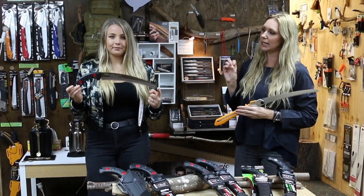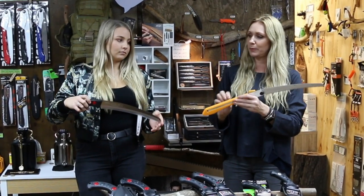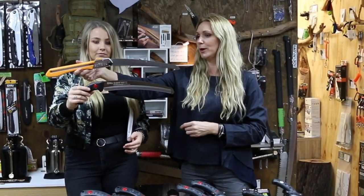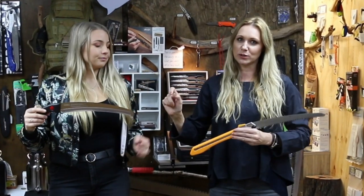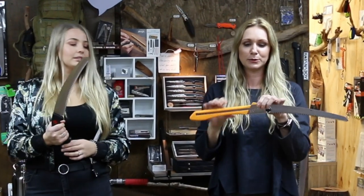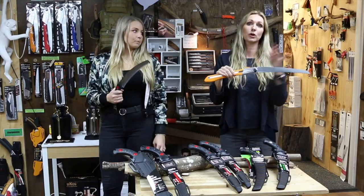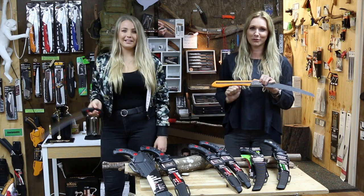Yes. The other benefit of a fixed saw is you can see that's a 30 centimeter blade as this folding one is. I'm just going to pop it there. You can see same length blade. The handle on the fixed saw is curved and shorter, obviously, than the handle on a folding saw. And that's because the handle on a folding saw has to accommodate the blade. So it has to be as long and a little bit longer than the blade itself to accommodate it.